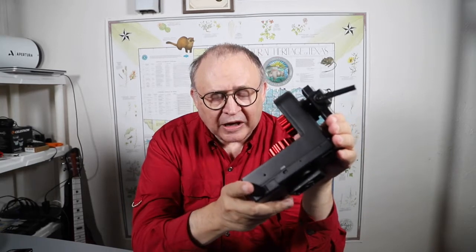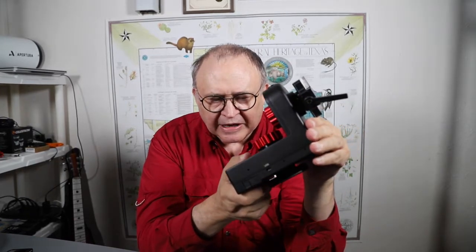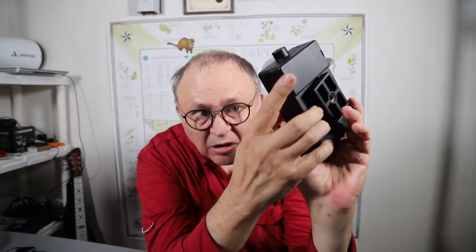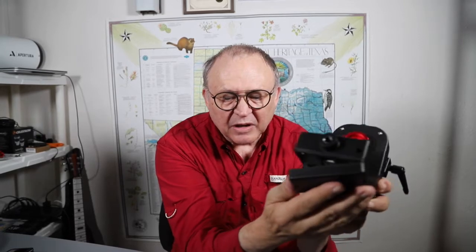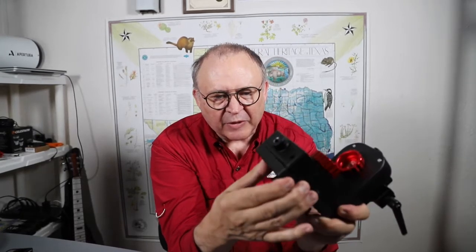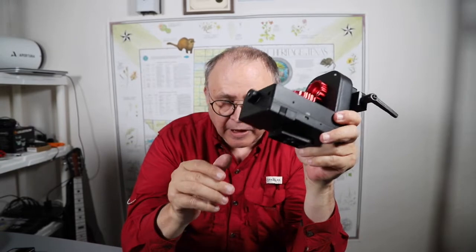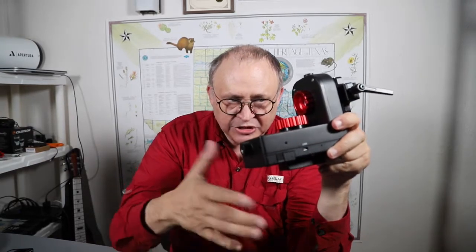So that's the two things, the RA and the mini, that will put a lot of people off. The other thing is the battery compartment here is held by tabs. You've got a tab on this side here and a tab over on this side, up here. If you bump this hard enough in the right position, it falls out and it'll leave your battery dangling. So you want to be very careful of that. It doesn't take a lot for that to fall out. It doesn't fall out on its own. You've got to hit it, but it will fall out. So be very careful when you're putting your hands on this at nighttime, because your battery will pop out and it'll just hang there.